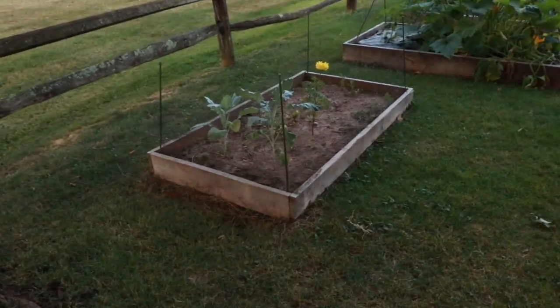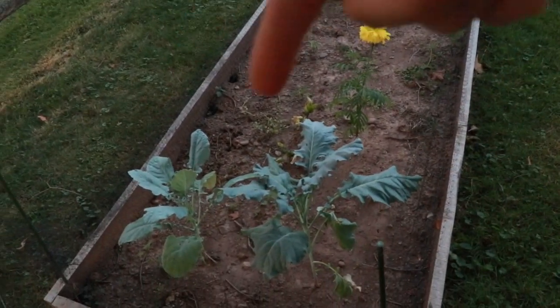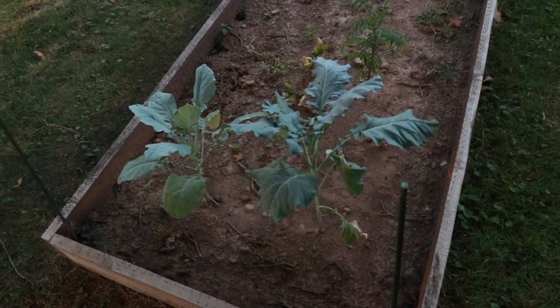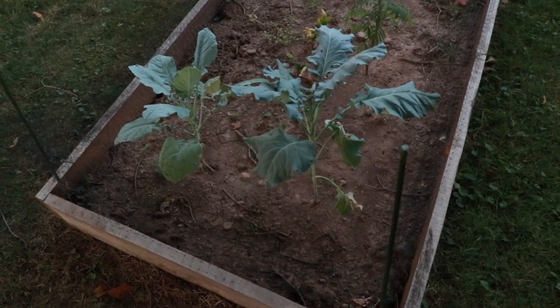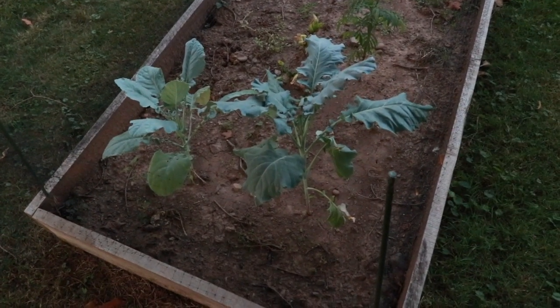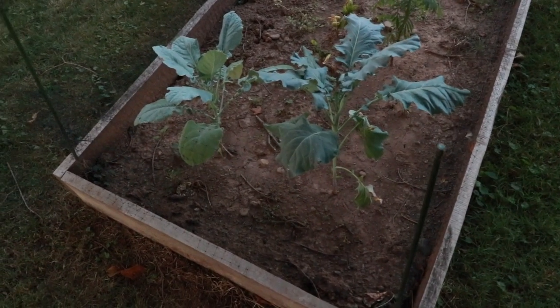Alright, so here we go. So first off, we have my daughter's little rabbit garden here. And I started from seed 30 broccoli plants, and only 2 made it. And broccoli I am new to. Now, I planted these, I tried to start them from seed early enough so that way I could have a spring harvest. And it's now towards the end of summer, and they haven't even produced any broccoli yet. So I'm not sure what's going on here.